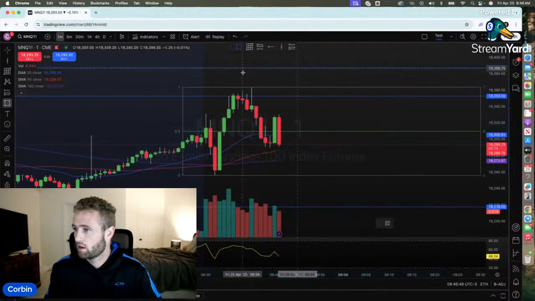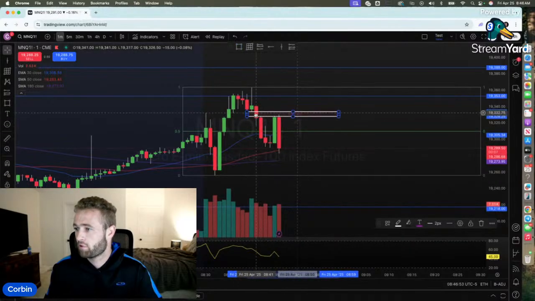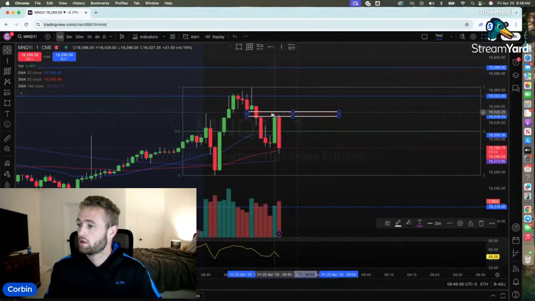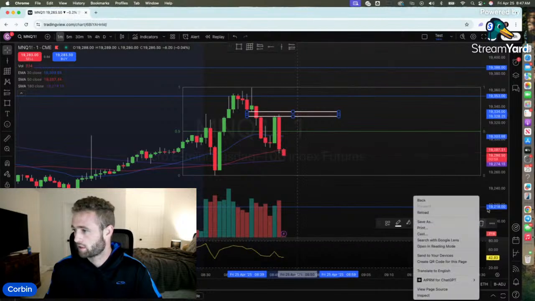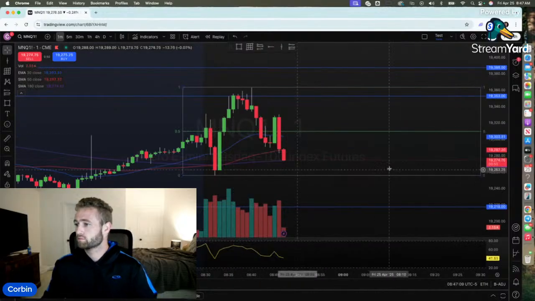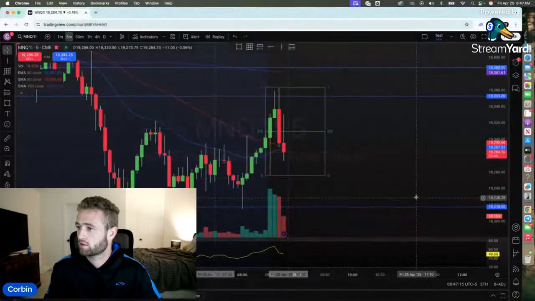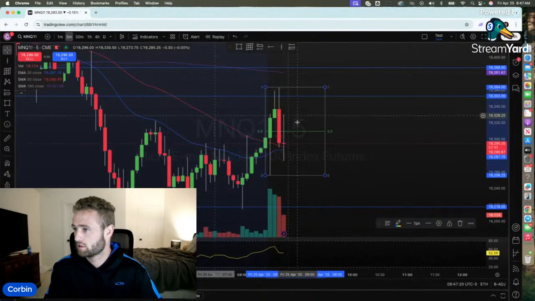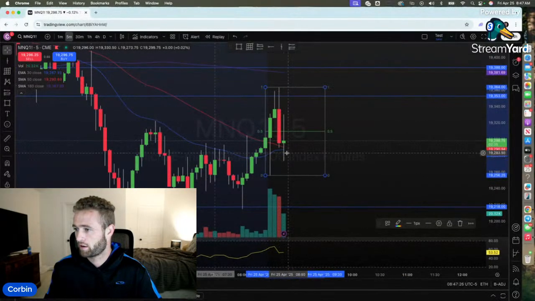It looks like we did come and test this fair value gap on the 1-day, 1-minute chart, tested it and continued lower. But since we already tested it, that is no longer valid. That could have been a good trade setup, but it is no longer valid. So let's take a look at the 5-day, 5-minute. It looks like this equilibrium is still valid because we still have higher highs, higher lows.